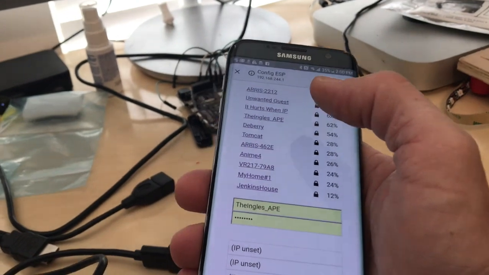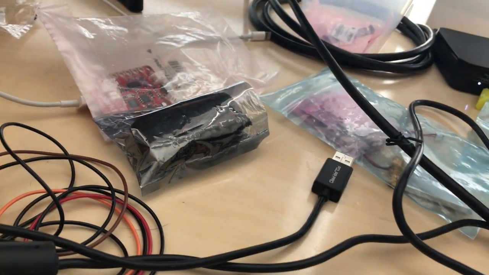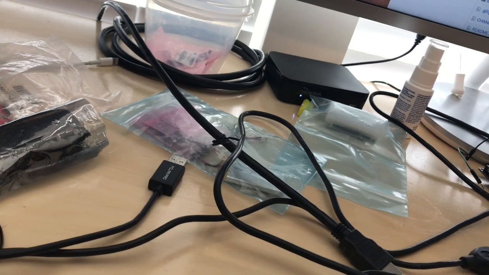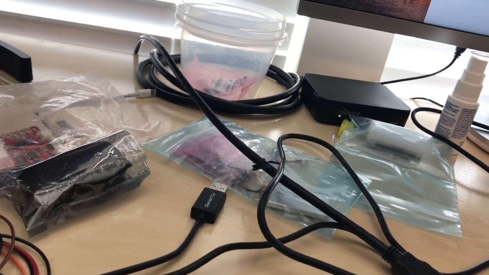I've already selected mine here. It's coming up by default since I've already tested it. Let me key my password in again, make sure I get it right. Save that.